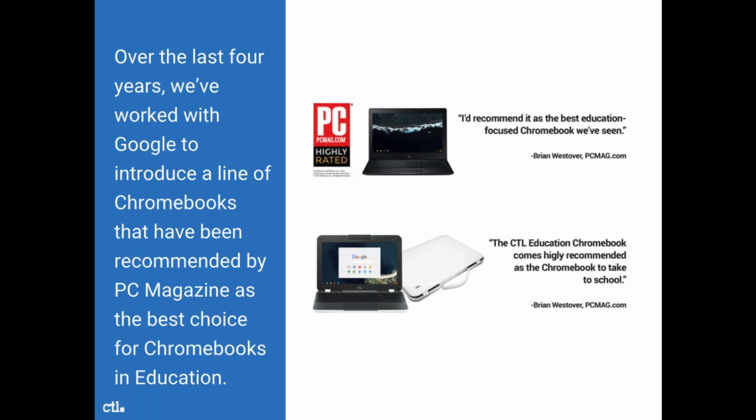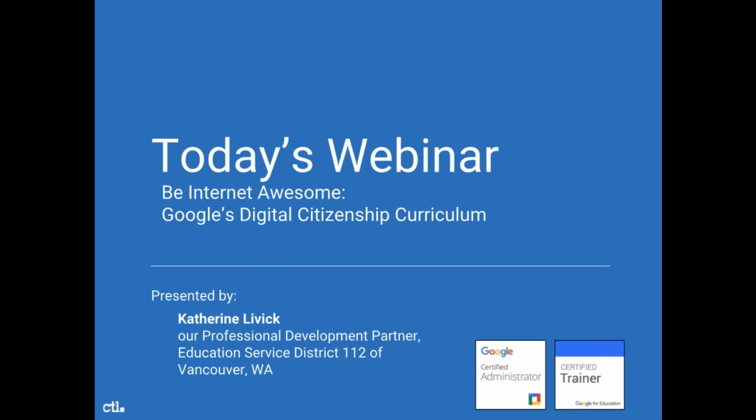As part of our commitment to education, CTL is offering monthly professional development webinars for our education customers. These webinars, like the one you're in now, will include a variety of topics relevant to K-12 EdTech, but will have a big focus on Google Apps for Education and Chromebooks in the classroom. Today's webinar is on Be Internet Awesome, Google's new digital citizenship curriculum, and is presented by Catherine Liebig of our professional development partner, Education Service District 112 of Vancouver, Washington.